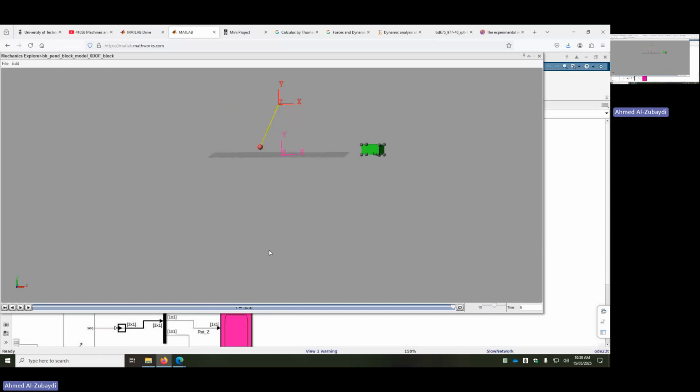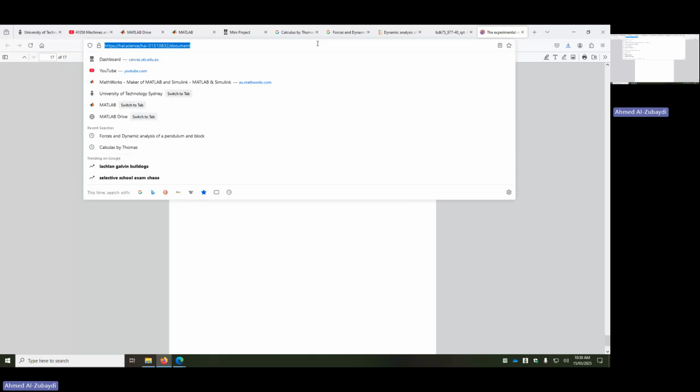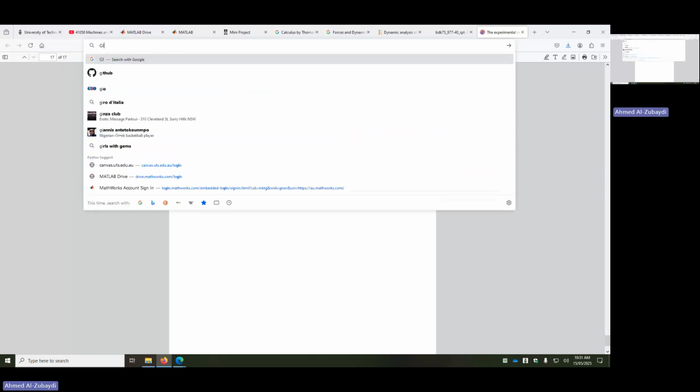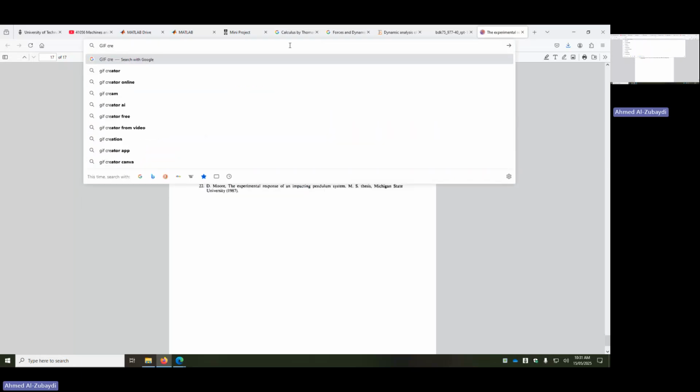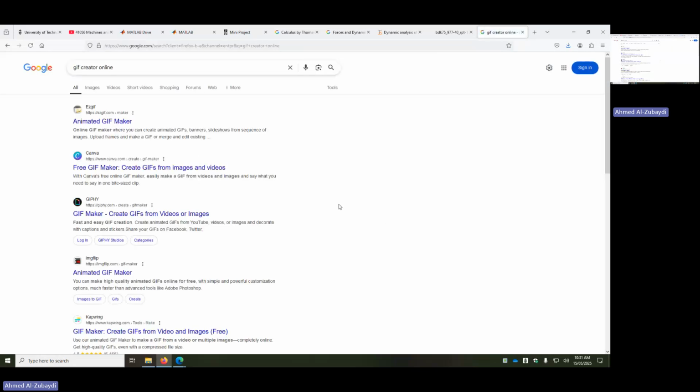You can make some videos like with the software I told you about. You can make a video for these things and put them in. If you think that the file is going to be quite large, you know how to make GIF files, right? Actually, once again, people like you can make use of the internet as much as you can. Just search GIF creator online, and I think that EasyGIF is one of the best.